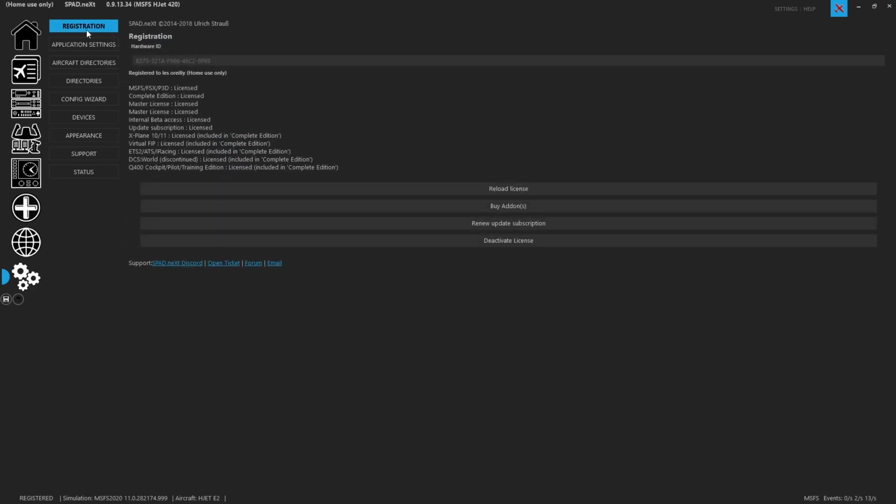The other thing will be that if you come into registration and you don't have complete edition, you will also have something here which allows you to click on it, which would allow you to upgrade to complete edition. So if you bought the Microsoft Flight Sim edition and then you need to do an upgrade, you don't have to worry. It will carry forward the value for you and you pay an upgrade fee. So again, you do all of this from right inside of the application. You don't go and buy another copy or pay for a full copy.